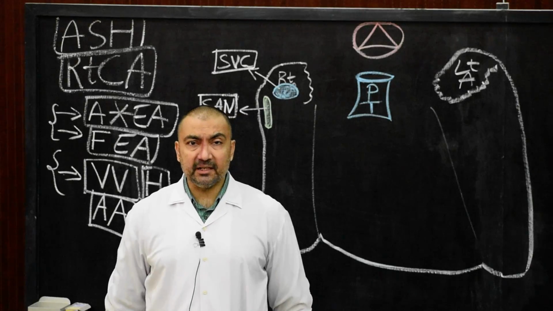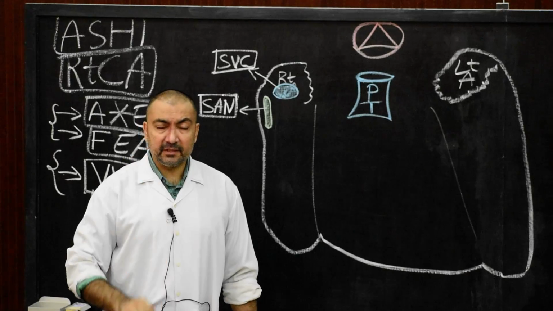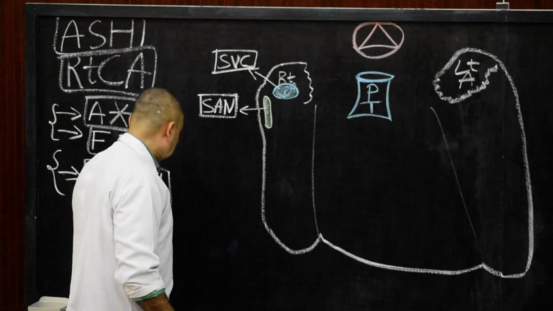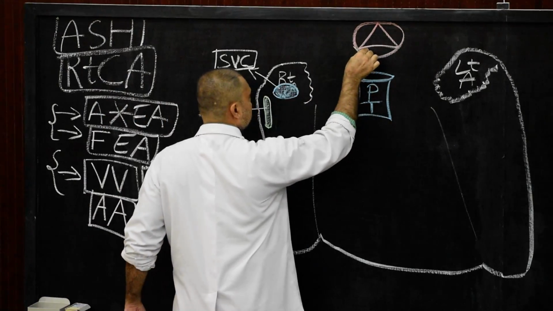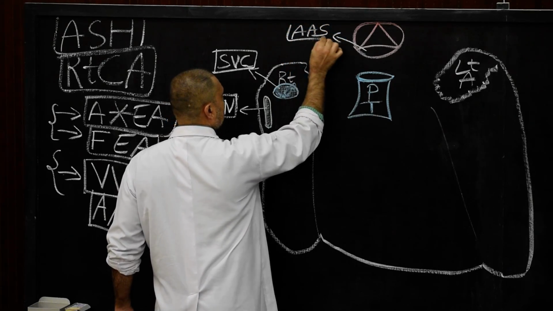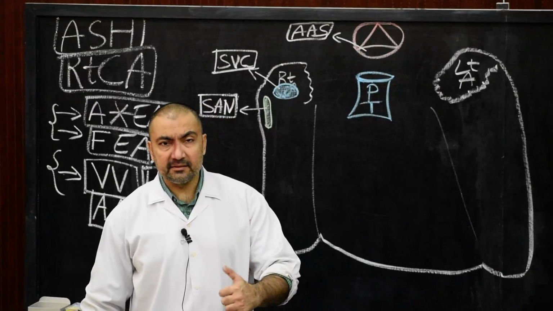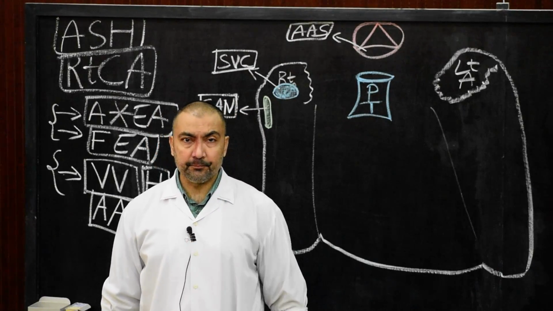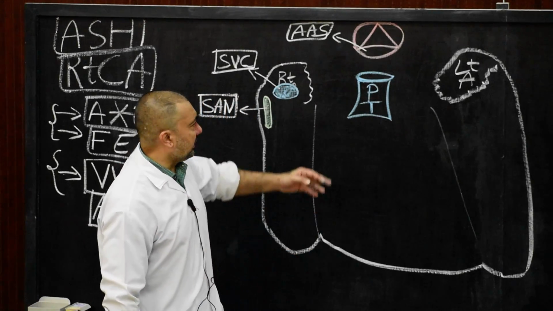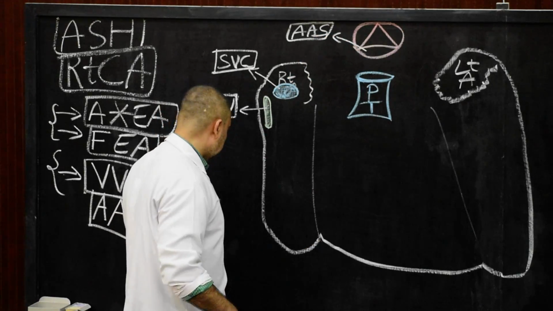Now we are going to start with the right coronary artery. We start with the origin of the right coronary artery. It will always take origin from anterior aortic sinus. So therefore, the name of this will be anterior aortic sinus, or in clinical usage, they refer to this anterior aortic sinus as the right coronary sinus. Please note down. These may be 1 mark question answers or MCQs. So anterior aortic sinus or right coronary sinus, the point of origin of the right coronary artery.